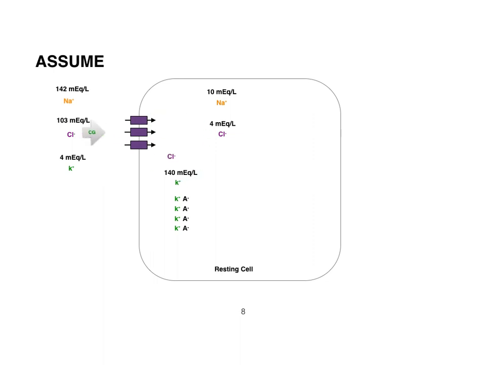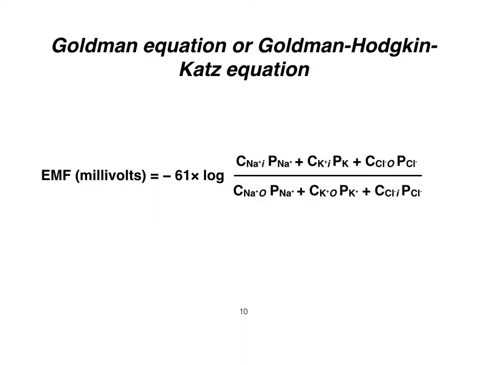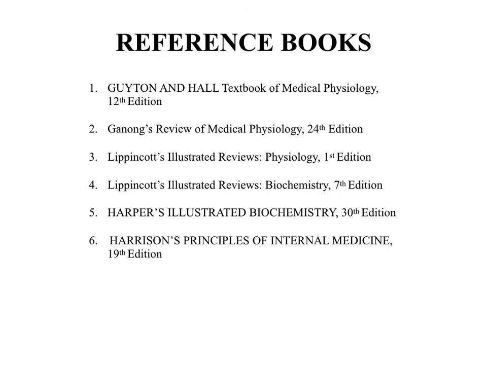These are the values of Nernst potential of potassium, sodium, and chloride when the cell is permeable to only one ion. When a membrane is permeable to several different ions, the diffusion potential that develops depends on three factors. 1. The polarity of the electrical charge of each ion. 2. The permeability of the membrane, P, to each ion. And 3. The concentrations, C, of the respective ions on the inside, I, and outside, O, of the membrane.